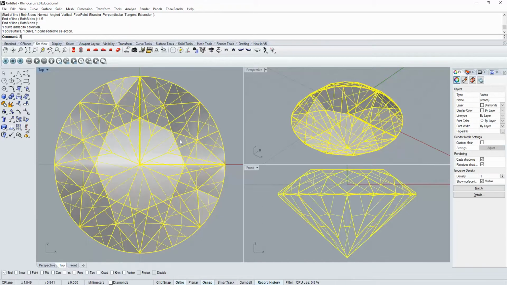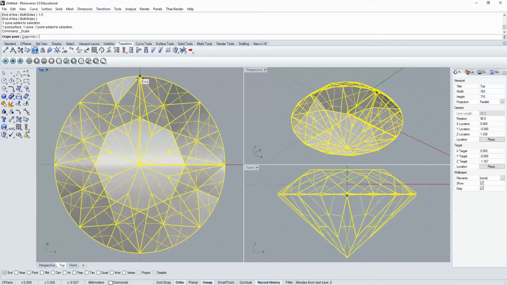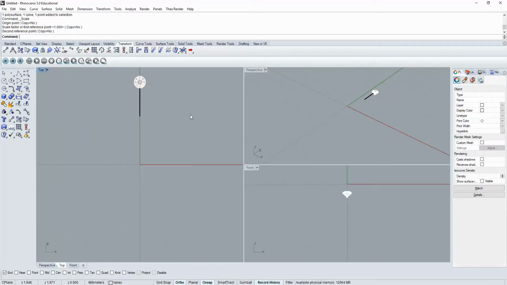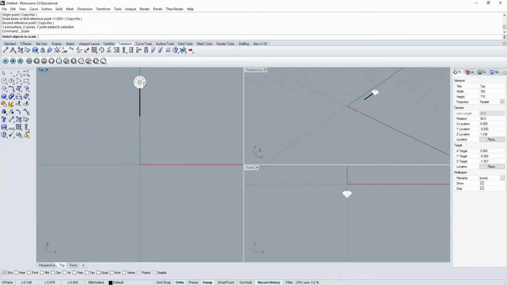I'm going to scale my gem: transform, scale 3D, starting at the same point I drew the line from. I'm just going to start by making my gem really small so I can see the line as well. Then I hit enter to repeat the scale, and I start where I drew that line from, at that origin point.